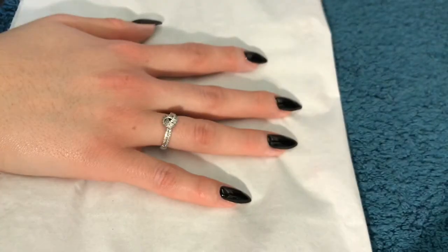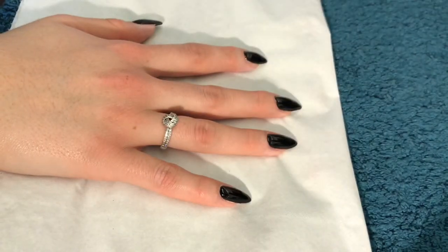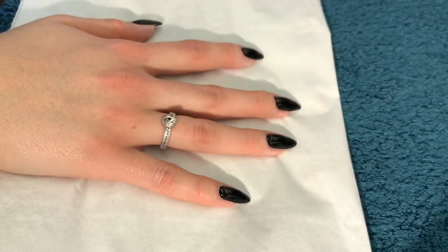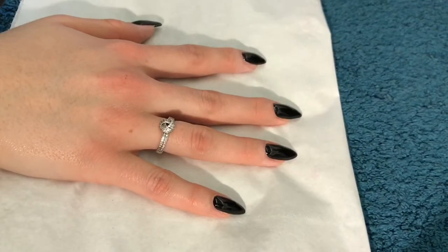So for my rainbow colours, I'm using Wildfire, Butterfly Queen, Honey Darling, Hotsky to Trotsky, and Video Violet by CND. And this is what I'm going to create the rainbow tips with.